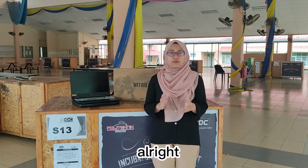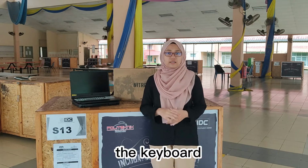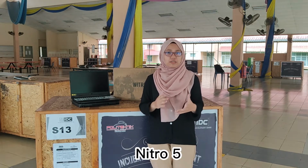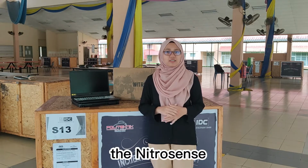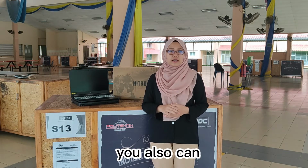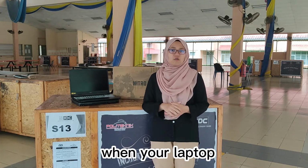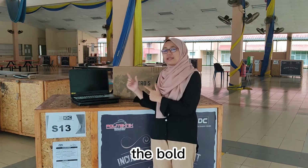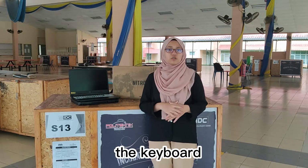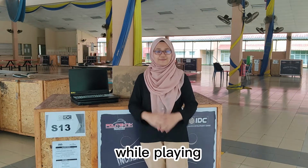Alright, I will explain about the keyboard design. The keyboard design is very impressive. You can change your Acer Nitro 5 keyboard color using the NitroSense software. NitroSense allows you to change the keyboard color and is one of the handy software in the Acer Nitro 5. You can also set and customize your fan when your laptop is overheating. As you can see, the bold line on this keyboard shows you the specific function of the keyboard for controlling your laptop while playing games.